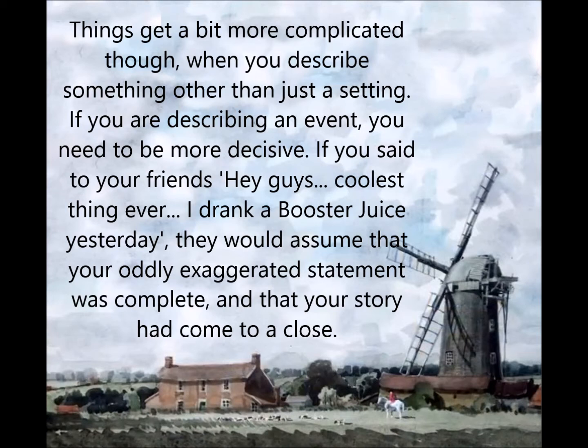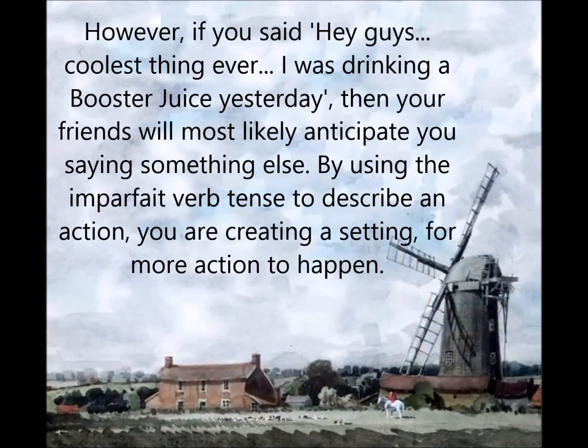If you are describing an event, you need to be more decisive. If you said to your friends, hey guys, coolest thing ever, I drank a booster juice yesterday, they would assume that your oddly exaggerated statement was complete and that your story had come to a close. However, if you said, hey guys, coolest thing ever, I was drinking a booster juice yesterday, then your friends will most likely anticipate you saying something else. By using the imparfait verb tense to describe an action, you are creating a setting for more action to happen.